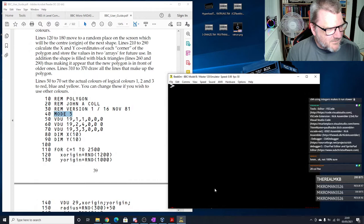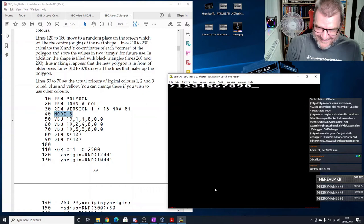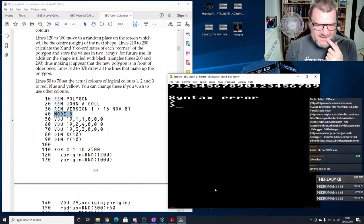Is it 20? 9, 10. Yeah. This is less than a VIC-20 screen. Yeah, it's less than a VIC-20 screen. And it doesn't have as many colours, because I think this is only, what, 4 colours?